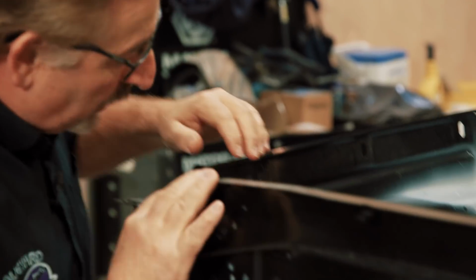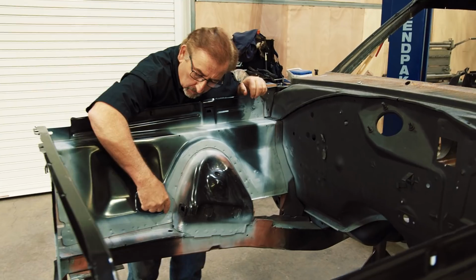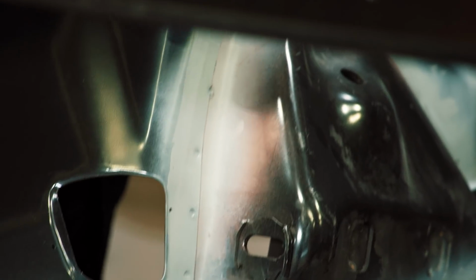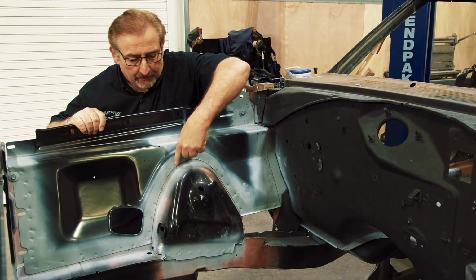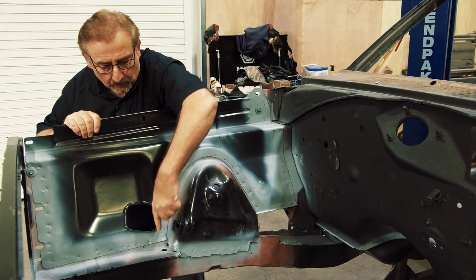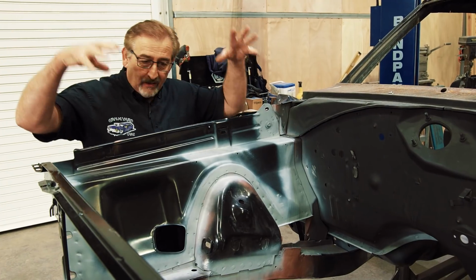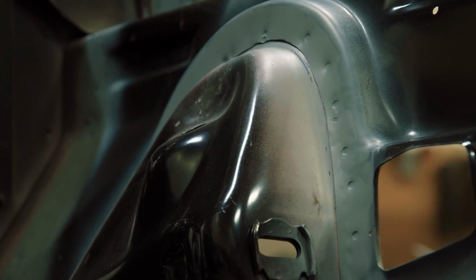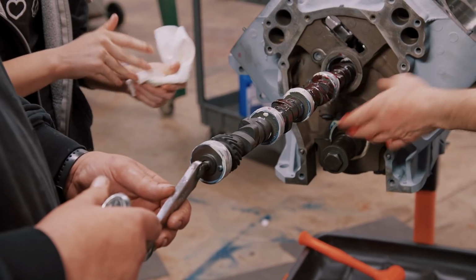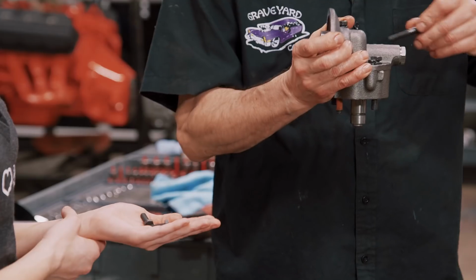With George, we're getting to a point where he's doing such a phenomenal job. Look at the factory spot welds. He uses our AIM spot welder, but take a look at that. That's exactly that depth, that reach, that pattern. All of that emulates the original look. He's done a phenomenal job. This is beautiful. And what's nice, it's on the frame jig. We know it's square. With the Superbird tribute frame welded into place, Mark can finish building out the 440 Magnum for the Vanishing Point 70 Challenger RT.